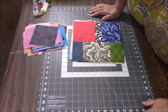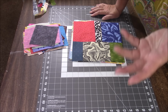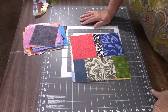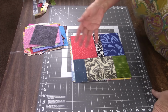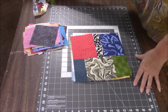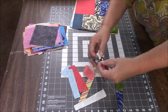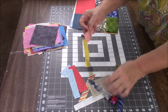And also, use up all your odds and ends of spools of thread that are almost gone, but yet you don't want to throw them away. Doesn't matter what colors you use. Right now I happen to have white, but I just use up all my thread. I even put my bobbins on the top as the top thread to get rid of little bits of different color leftovers, stuff like that. And this is what I have for scraps so far, other than stuff that just really had to go in the trash. So there's really not a lot of waste. Well, I'll be throwing that little stringy thing away, but I love all these things.